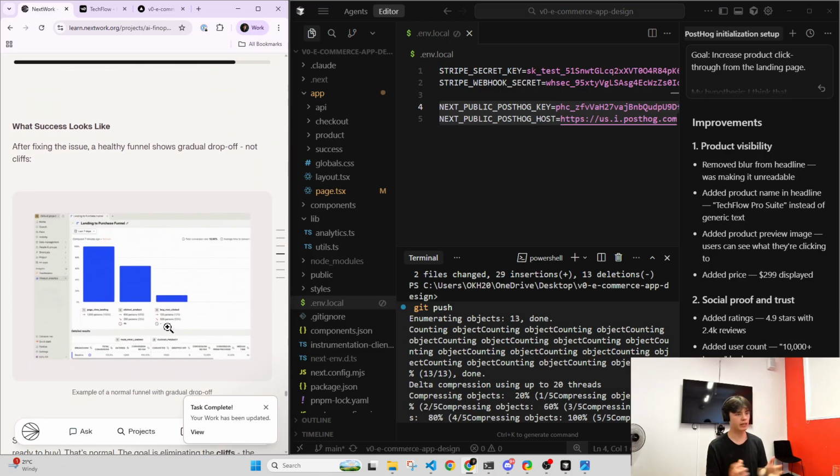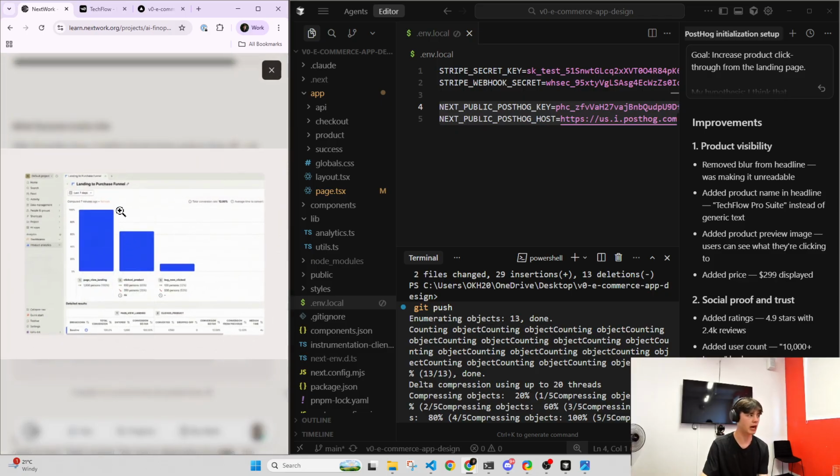Cool, so hypothetically, after we've gone and deployed this, we would see something more like the healthy one we touched on earlier. So this looks like this, so it's much higher. This isn't necessarily higher, that's another issue, but this is much higher, so after we've made our changes, we expect many more users to be going into the product page and actually being interested in the product rather than just jumping off and thinking, well, I don't actually understand this.